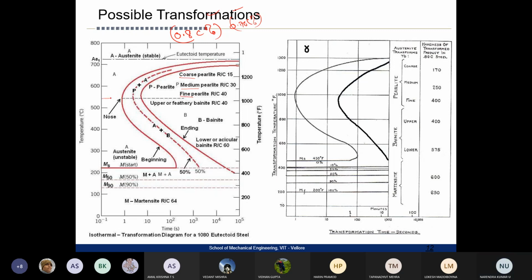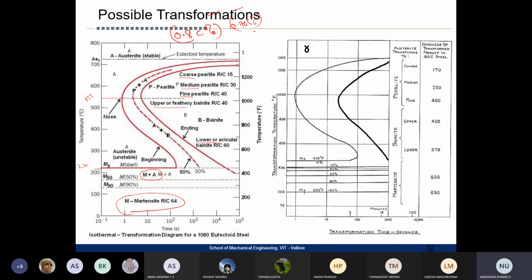If it is 550, and below this you end up in upper bainite and lower bainite up to a temperature of 220. And if it's very fast, then you end up in martensite and austenite, and still faster, you end up only in martensitic phase. So the importance of this diagram, as I told yesterday, you can decide what phase you want in your material and the percentage of phase you want in the material, or you want a combination of different phases in your material. All these are possible if you know this diagram, or if you have this diagram.